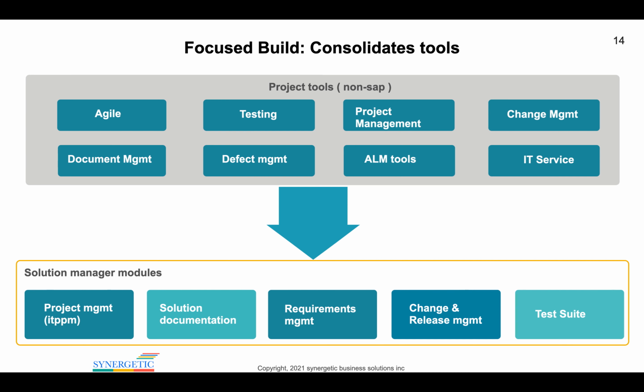Another thing I want to mention is that Focused Build can consolidate a whole bunch of tools you have today into one platform. You may have discrete tools which may or may not have interfaces today, and you may be working with files, moving them around and things like that. But for S4HANA, all you need is Focused Build. It has everything you need to implement S4HANA. So this might save you a lot of time, effort, and maybe even licensing costs.